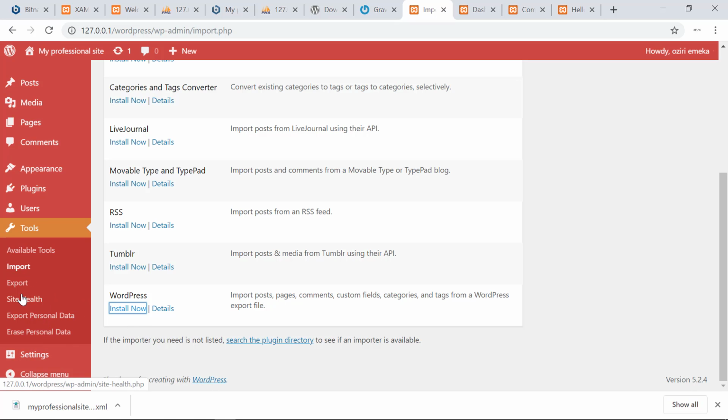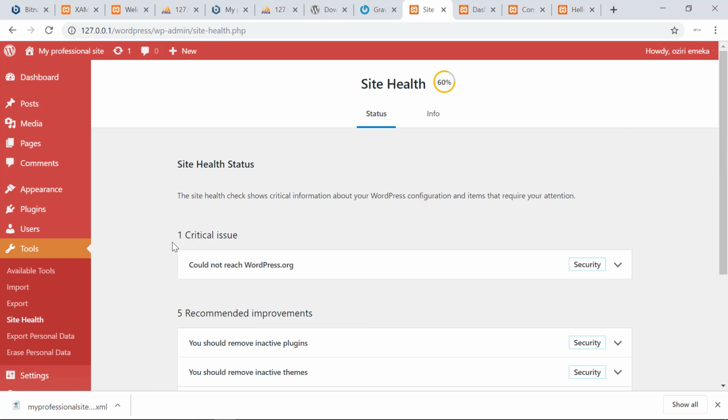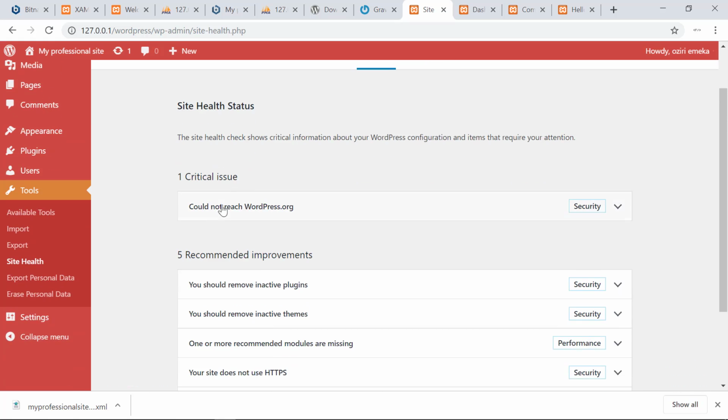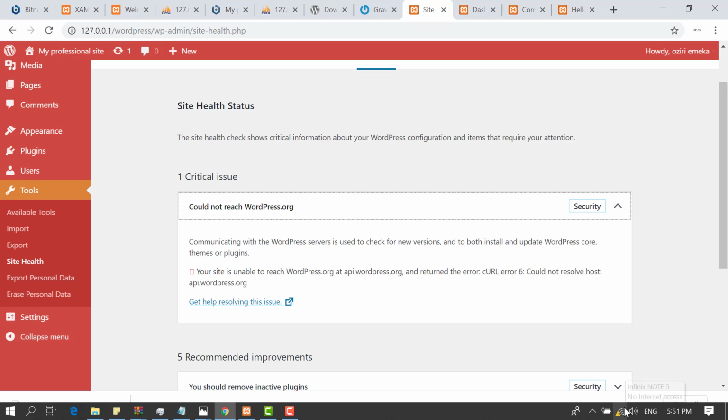So the next option we want to talk about is the Site Health panel. And the Site Health panel tells you the status of your whole website. Okay, it tells you what to do and what you ought to do. Okay, for instance, I am having an error, could not reach WordPress.org, and it's probably because I am on a localhost, or perhaps I'm having a faulty internet connection, which I see here.